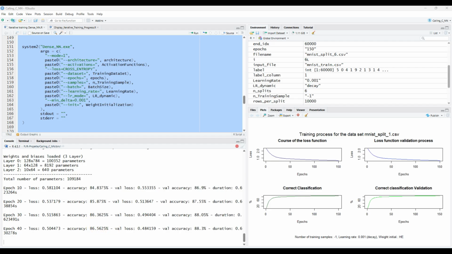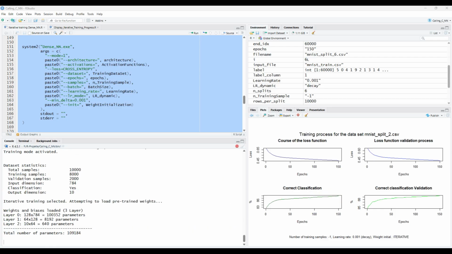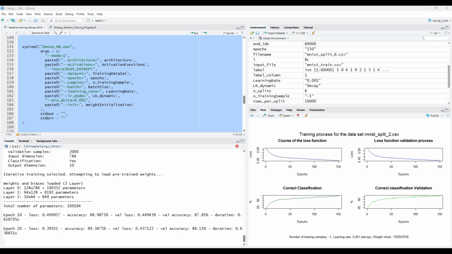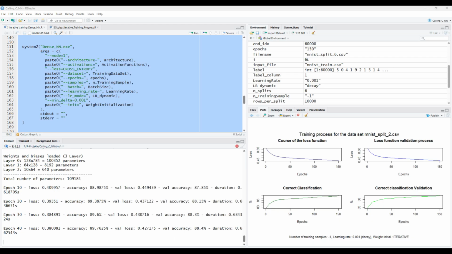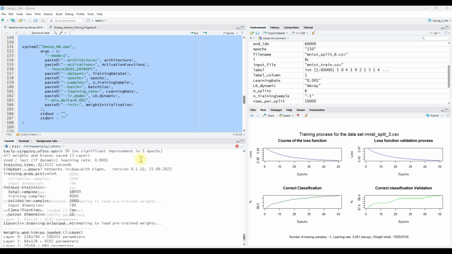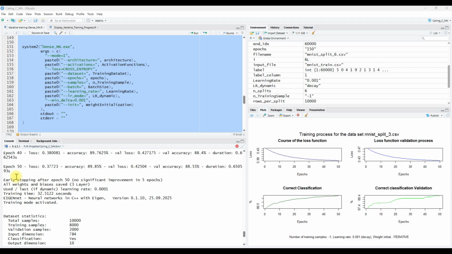And that from the second iterative training onwards, the specified 150 epochs are no longer used for training because the early stopping function takes effect due to the min-delta argument.